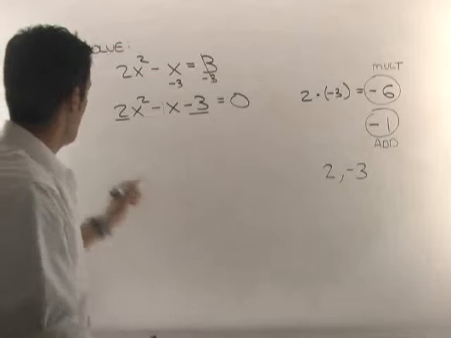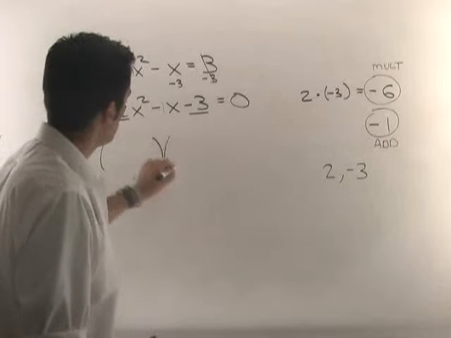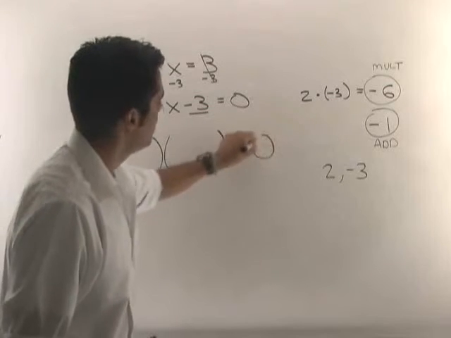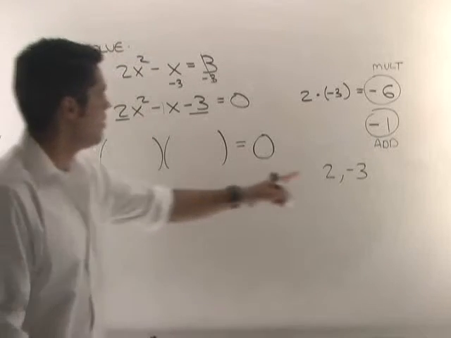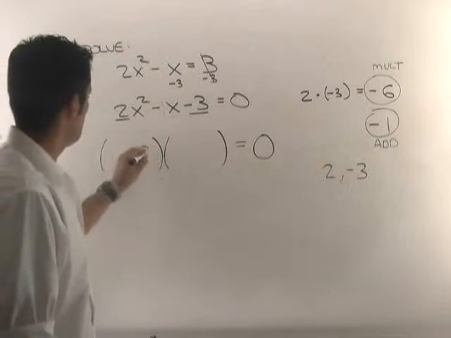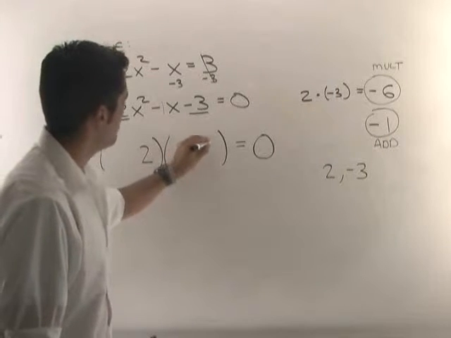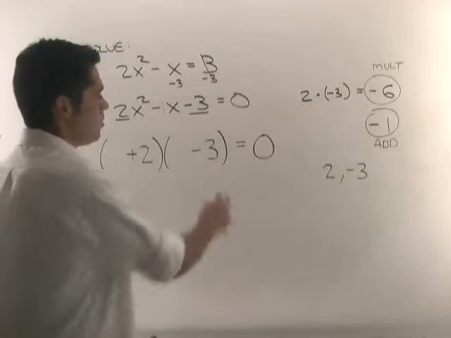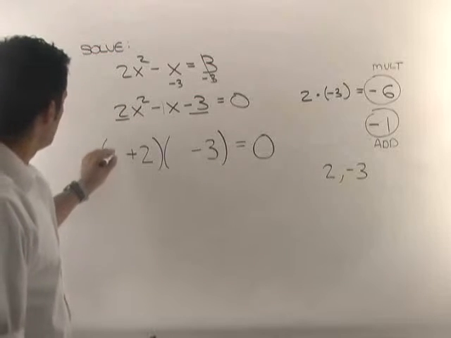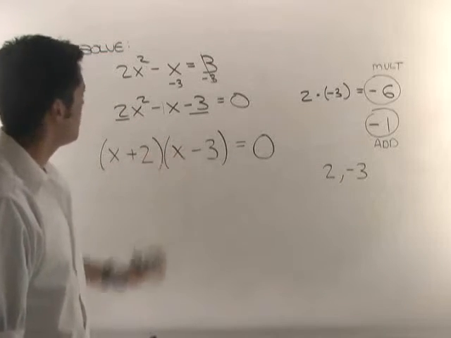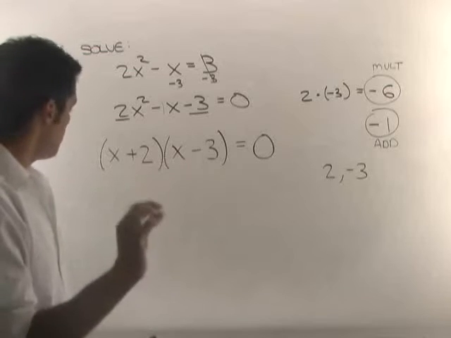So what you do with those now is you come over here, you draw two sets of parentheses. By the way, this technique will always work, so just follow it carefully. What you do now is you take your two numbers. Here's 2, here's 3. It's minus 3, and it was positive 2, so I put my plus 2 here, minus 3 here. Then in front you put x, and here you put x, and then there's one additional very important step.